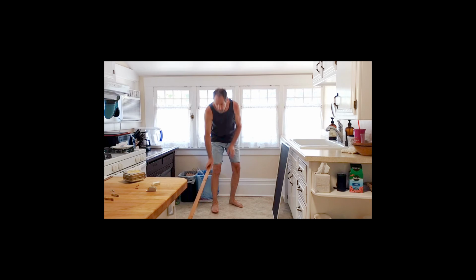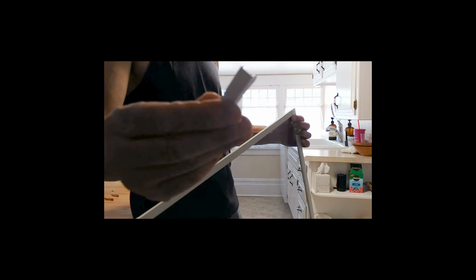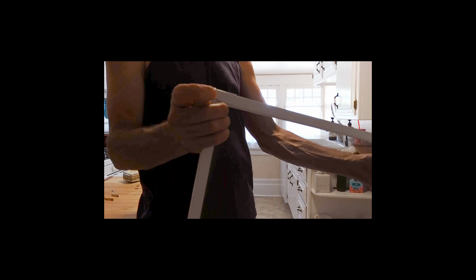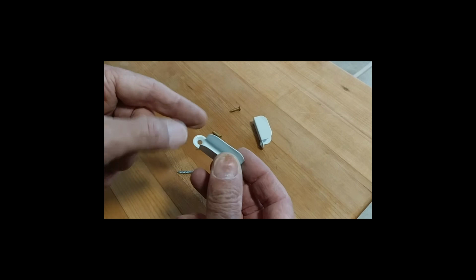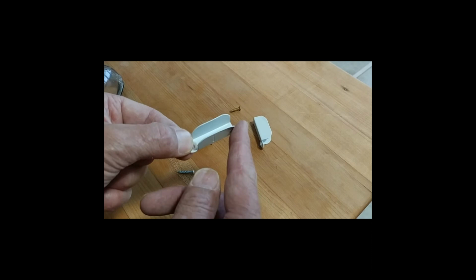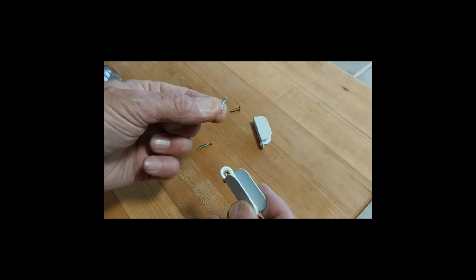Now this installs using these clips. I'll show you up close. Here's what the clip looks like. It fits over the edge of the screen, and they actually will pivot. I'm going to put them on the top and bottom of the right hand side, and it acts like a hinge. I'm going to put them in with these little screws. That'll be the pivot point. It came with these brads to hammer them in, but I prefer to use the screws.